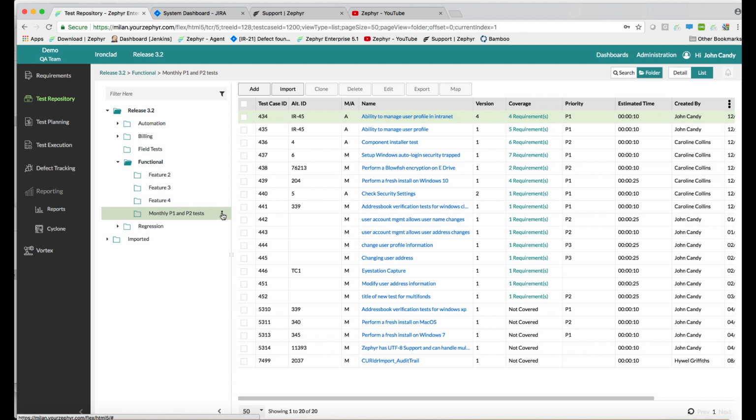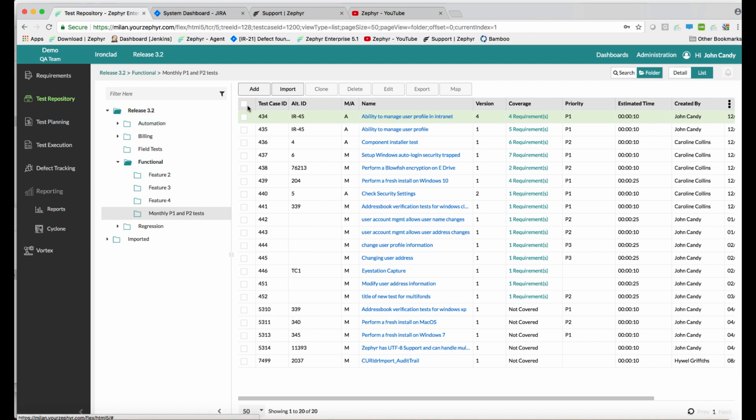Now, test cases can be shared from other projects and other releases, either copying by creating a duplicate or linking from other projects or other releases as well. And by linking, I mean that the version information of test cases is shared so you can have the same test case being used in multiple projects. One test case in project X, for instance, could be on a newer version of the test case, and on project Y, we could be using the same test case on a different version completely. But the version information is shared, so either project and its respective test case can have its version of the test case updated or downgraded, so you can move back and forth as well.